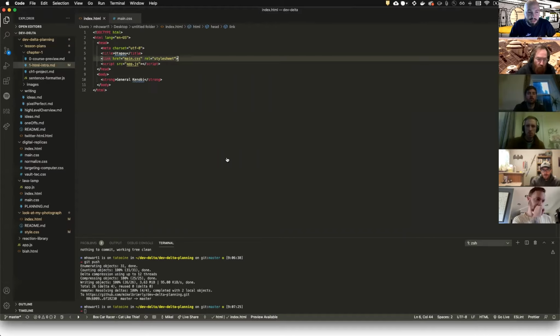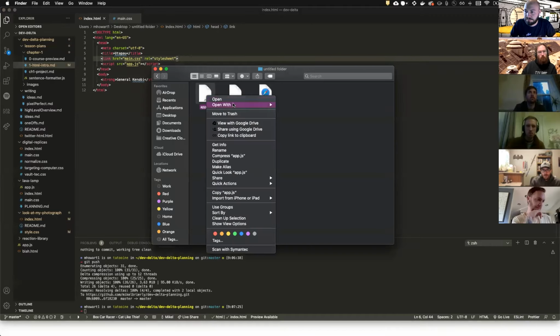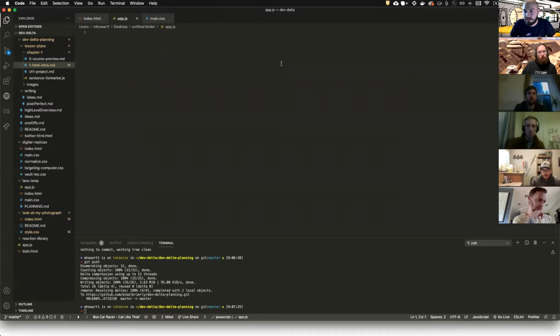And we're going to open up that file and add a tiny little piece of JavaScript with the VS Code here. Okay, we're going to paste that in. And this is just an alert. So it's just going to pop up something in our browser window if this is all connected correctly.